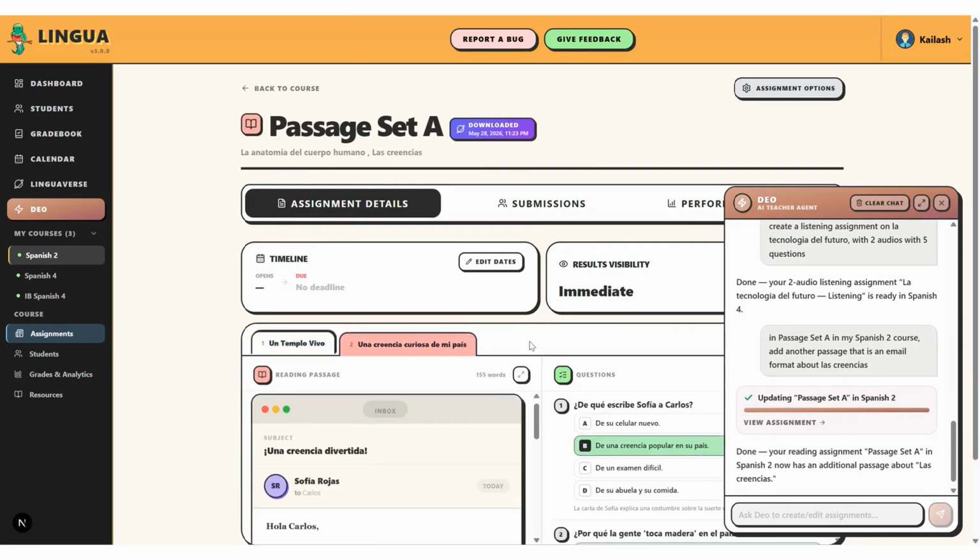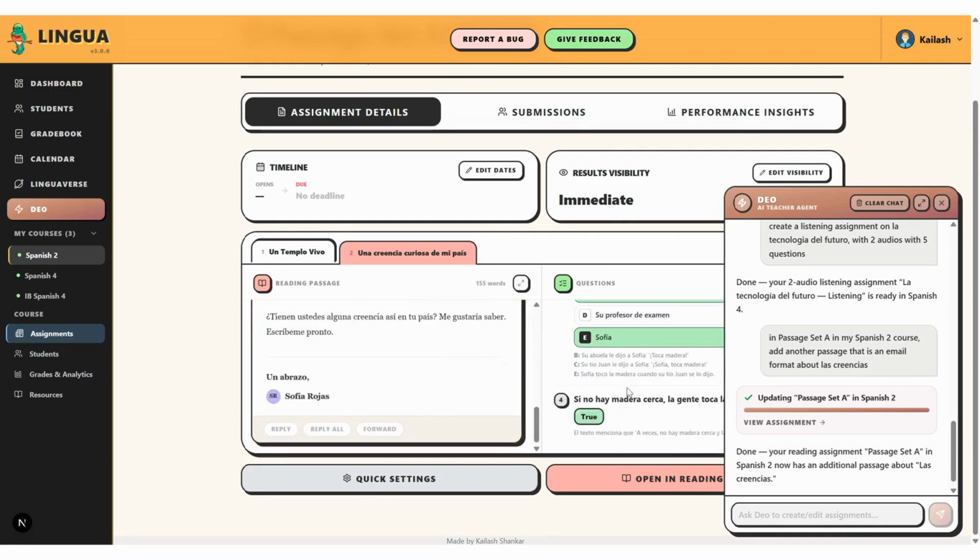And we see here this new passage has been generated right over here along with some questions.